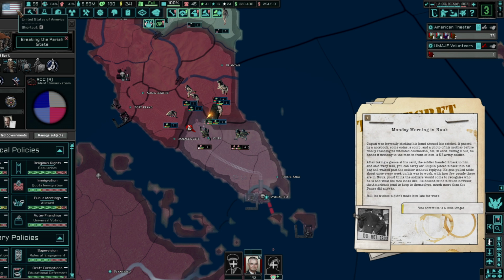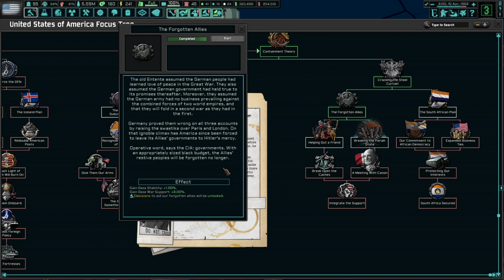The Forgotten Allies. The old Entente assumed the German people had learned love of peace in the Great War. They also assumed the German government had held true to its promises thereafter. Moreover, they assumed the German army had no business prevailing against the combined forces of two world empires and that they would fold in a second war as they had in the first. Germany proved them wrong on all three accounts by raising the Hakenkreuzes over Paris and London.